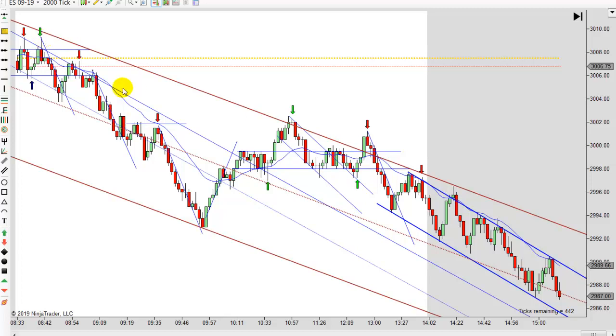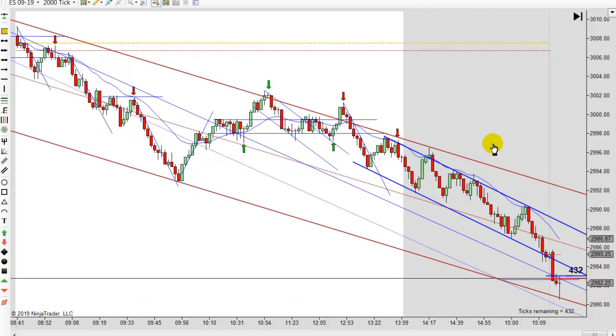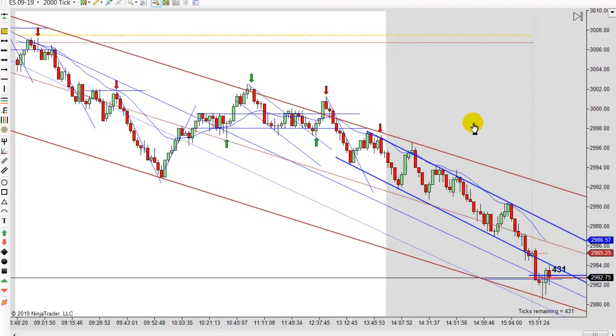Most likely, since we traded down into this area here earlier in the day, you're probably going to be more apt to catch a failed breakout on the upper side, and that's where I would try to get the runners, and I'd probably just scalp on these little longs here. I probably would have tried to get a runner on this one, but probably not here.